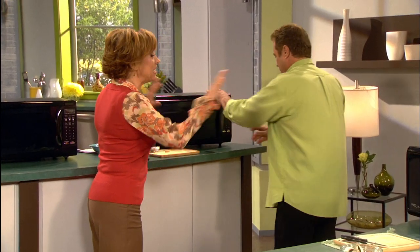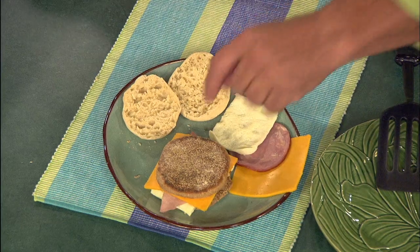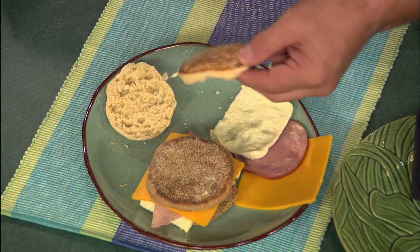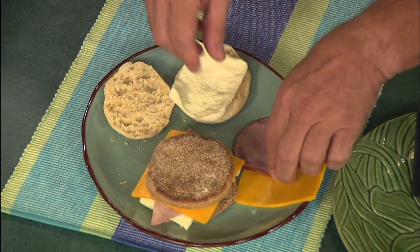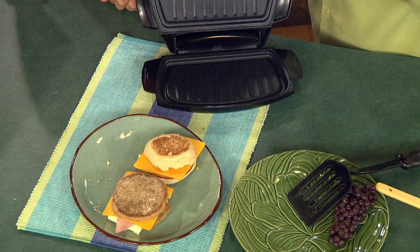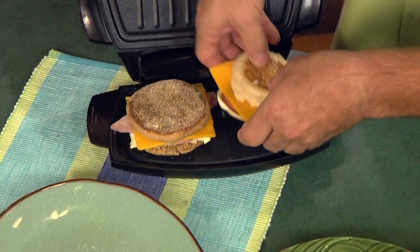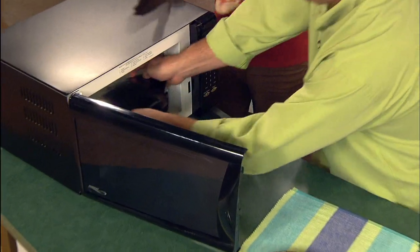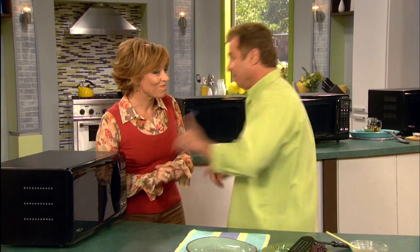I still have to taste it. We've got the steak, the chicken, and the salmon. Do you like breakfast? Eat breakfast every morning. I'm going to make two different breakfast sandwiches — one with whole wheat, non-fat cheese, ham and egg whites, very healthy; and one the regular way with an English muffin and butter. You can't do bread in the microwave? Forget all that — when you have the Microgrill, you can do it all. Nutritionists say you really should start every morning with a healthy, nutritious breakfast. Three minutes for those breakfast sandwiches.